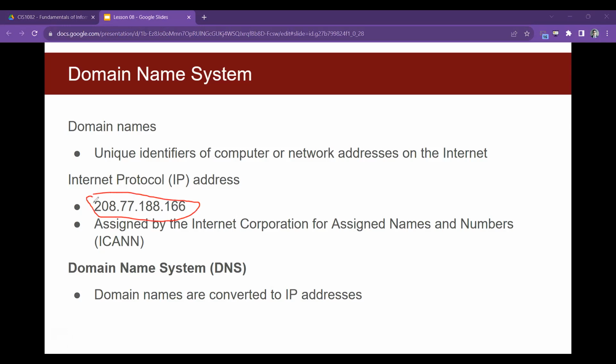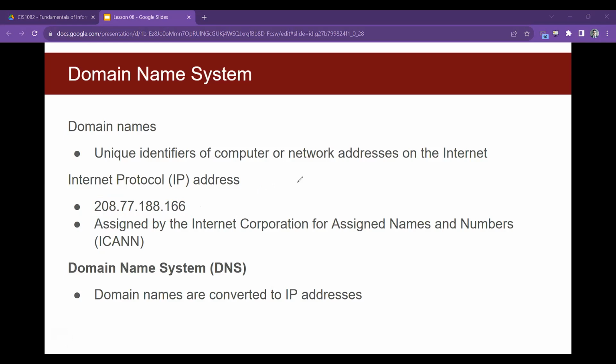The maximum number in each place is 255. You can't use a number larger than 255. And every machine has this kind of IPv4 address.